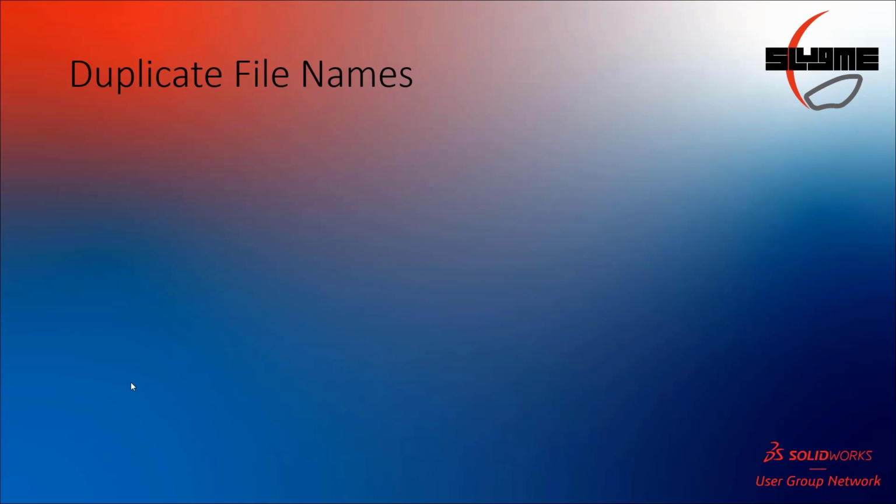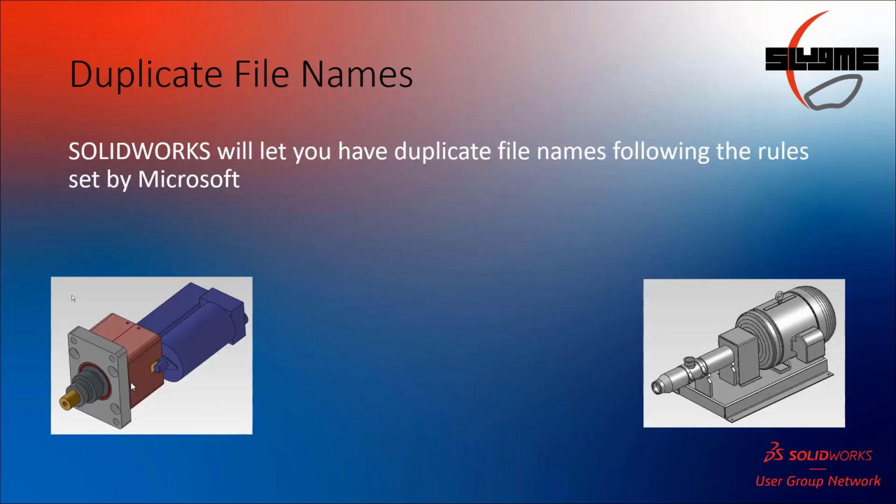So we don't want duplicate file names. That's a biggie. We know we don't want duplicate file names. You should never have them anywhere. I should not go into any company, go into their folder structure and find 15 mounting plates. That's bad practice. So let's use this as an example.